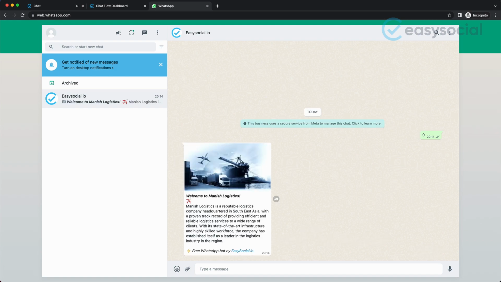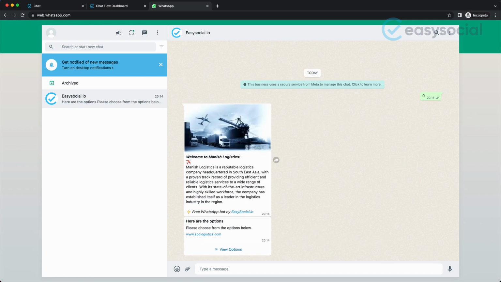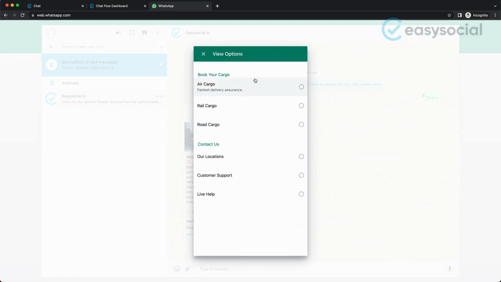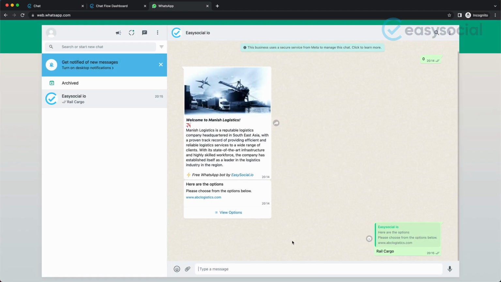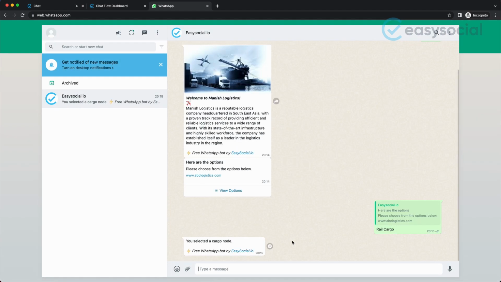Okay, so we should be getting our first message. We got our first introductory message, and then we've been asked to choose from a list of options here. And you can see the list looks pretty cool, and we don't have to type any response. We can just click on the response, it gets selected, and we just hit this button. And as soon as we do that, it's going to lead us to the message that we had created ahead of it.